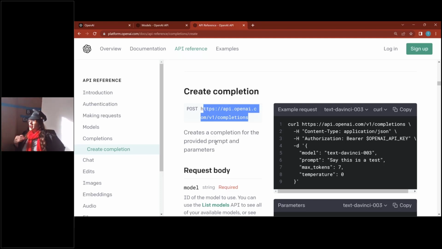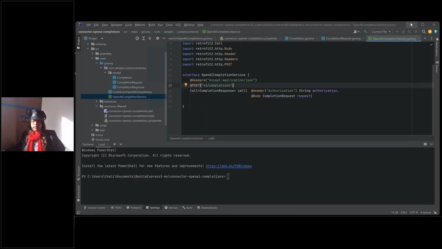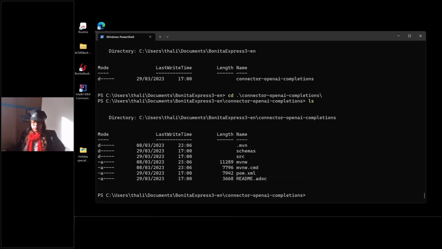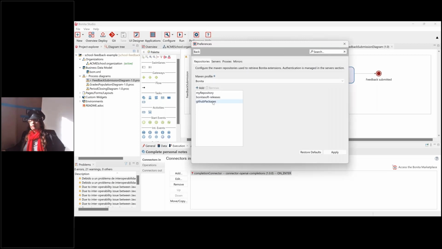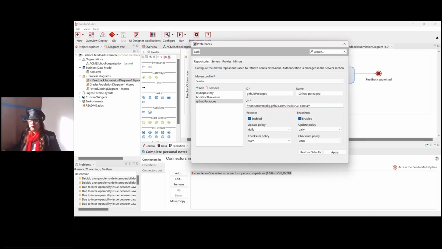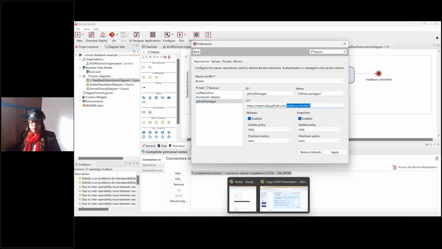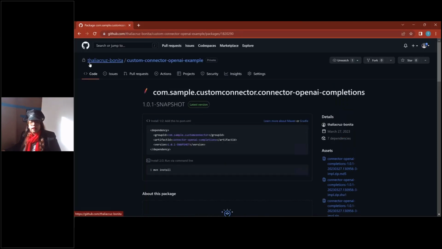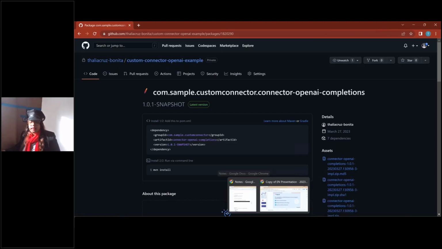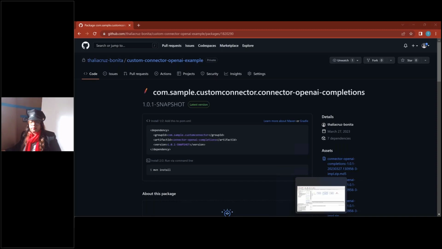And the connection between this connector and Bonita, yes, it was just at the very beginning. So under preferences, under Maven configuration, I'm saying in here, go fetch from Talia Cruz Bonita, yes, because it's in there, on my GitHub. And so now it's looking for the packages under this GitHub.